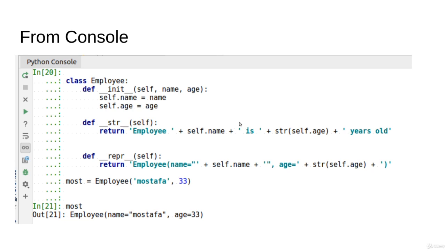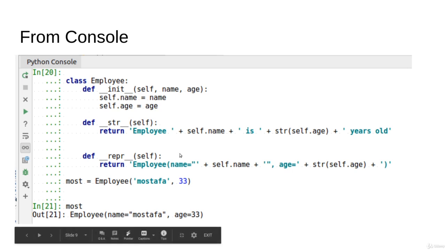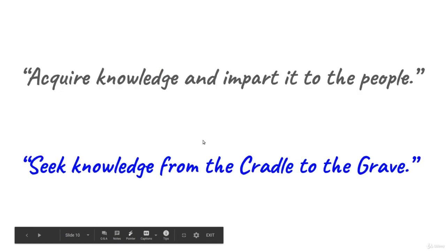One last thing, I know that so far we are using the PyCharm IDE. If you try to write the code in a Python console that you find in the tab below and print the object, it actually is going to use the repr. This is where the repr can be used in an implicit way. Again, it seems more like a debugging mode. That's why the repr here is the default one. If you don't know how to use the console, this is totally okay. I just wanted to tell you that there are some situations where the repr is called in an implicit way. That's all.